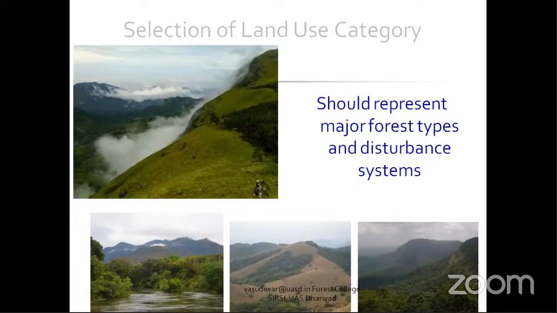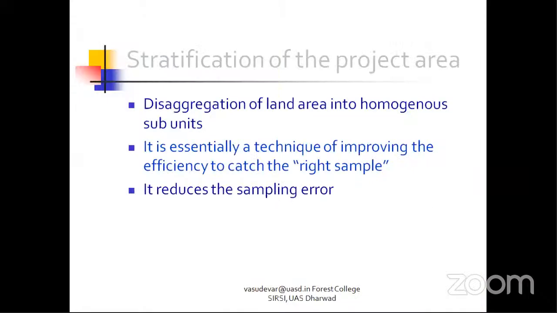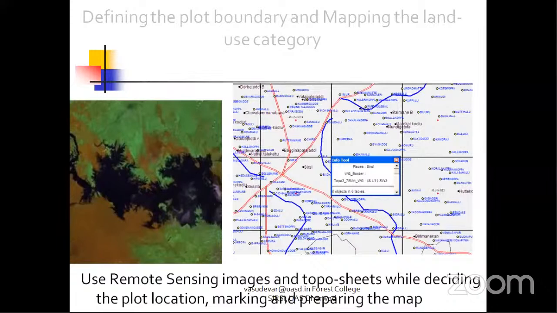Now, this is the most important step in identifying before we establish a permanent vegetation plot. And essentially, stratification of the project area is nothing but disaggregation of the land area into homogeneous units. And then, of course, this is very essential to take the right sample of it, so that the sampling error is reduced. How exactly we select these forest types is, we take the help from space, we take the help from the GIS platforms to identify areas that are homogeneous, areas that are having a disturbance, areas that are having a thick vegetation and then disturbed vegetation, water body, etc.